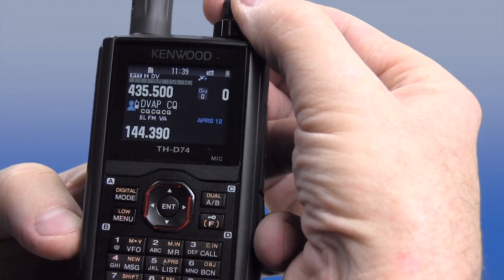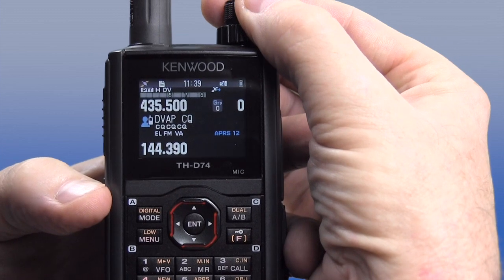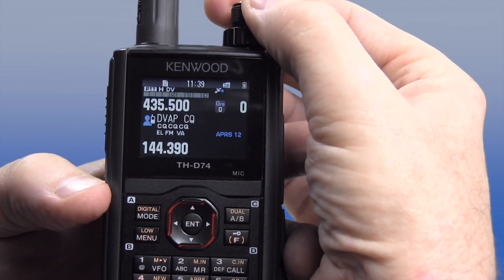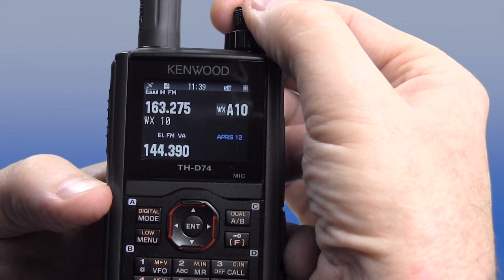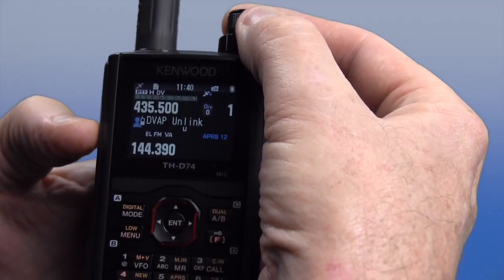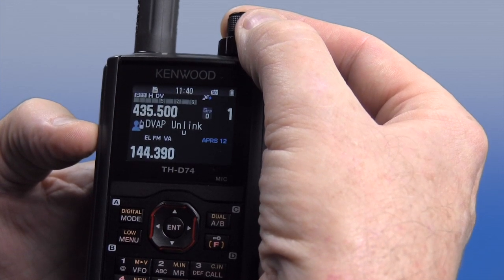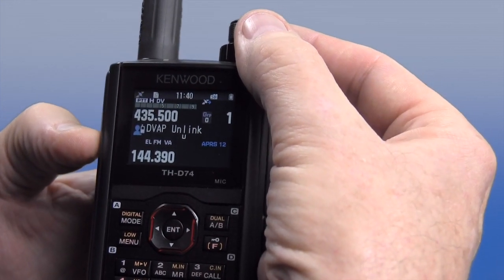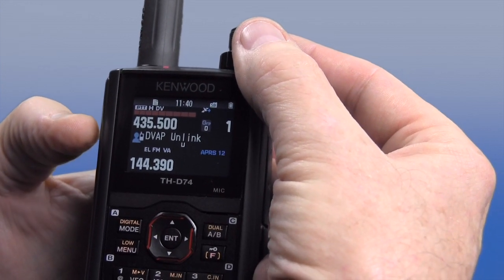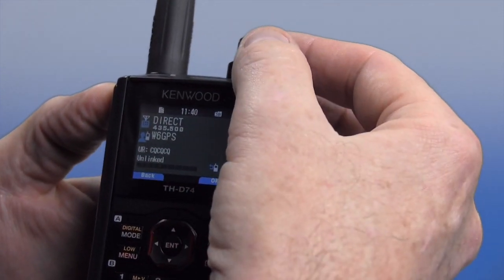All right, so I'm going to just go ahead and unlink this. Power off on the 5100, and hopefully I'm still there. Remote system unlinked. Okay, so we have that unlinked now.